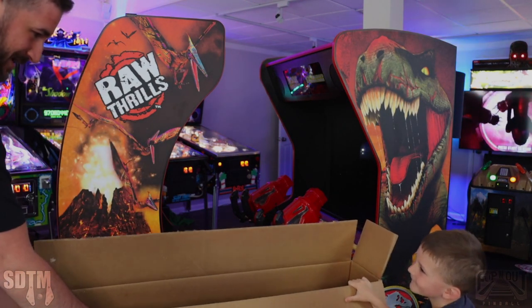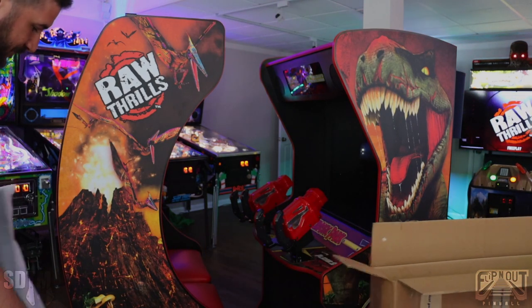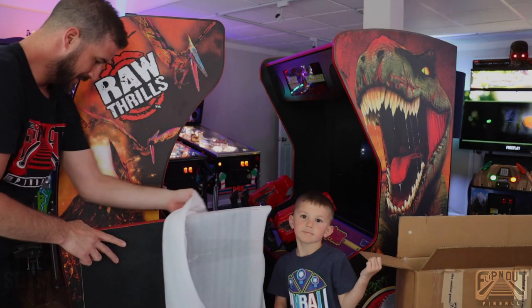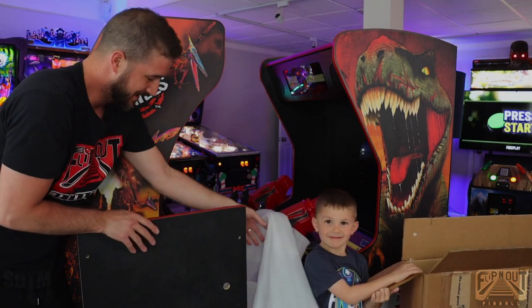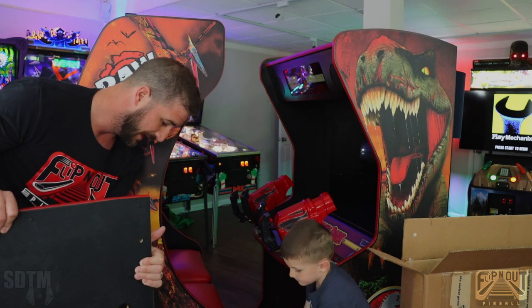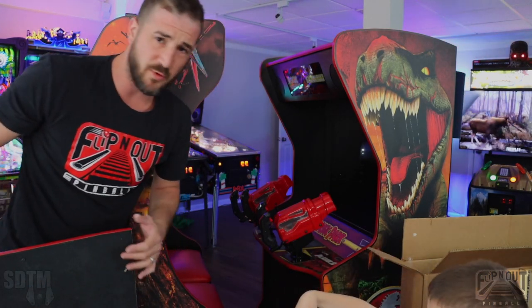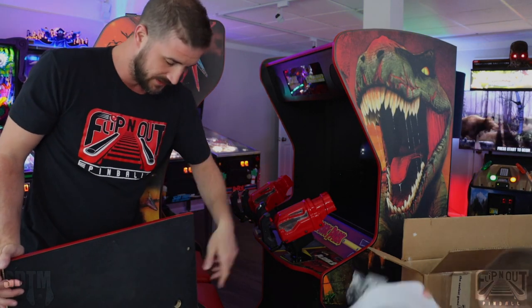All right, you take that box out of the way for me. Nicely done. Bye. Bye. You guys, this little guy here, Fletch, has been my arcade and pinball buddy for the last couple of years, haven't you? He just loves arcade and pinball. You play it more than anybody, don't you? Yeah. Put that in that box.